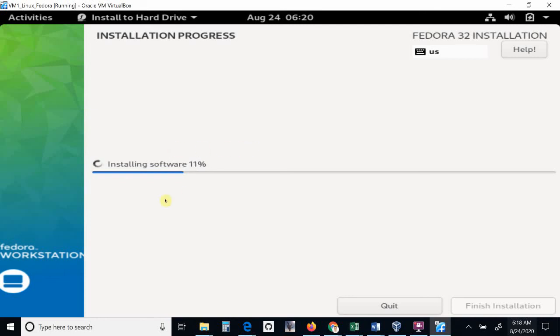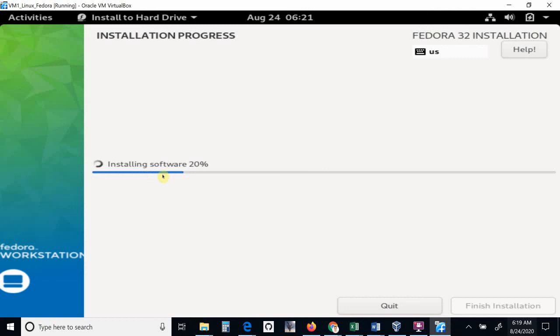Now this process is, so far, 11%. The process is going to continue like this, and I'm going to monitor the speed, and I'll get back to you if there are other activities needed.